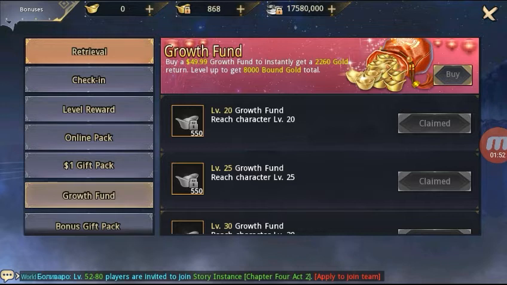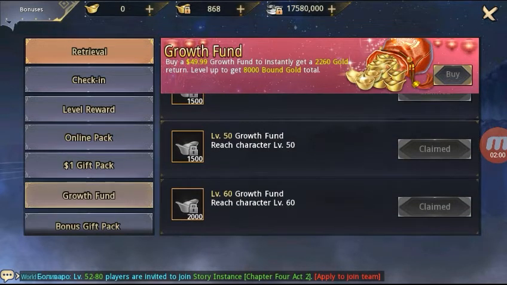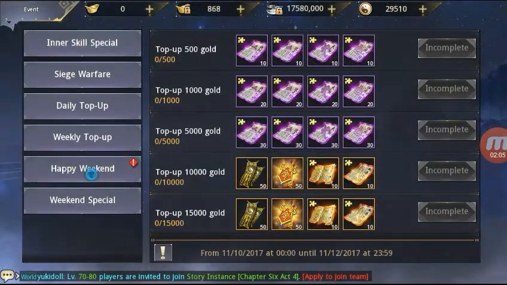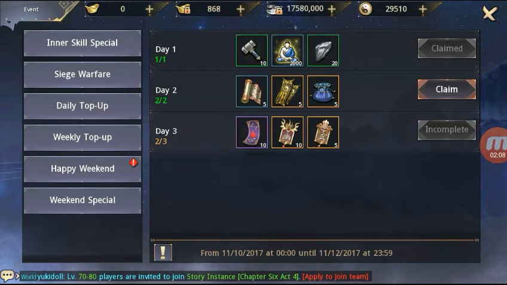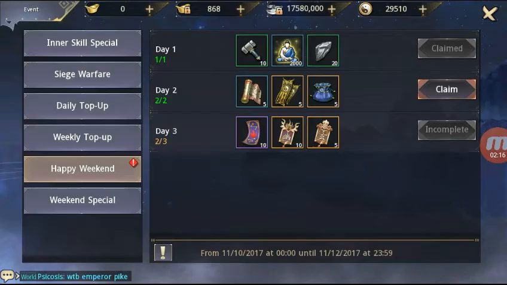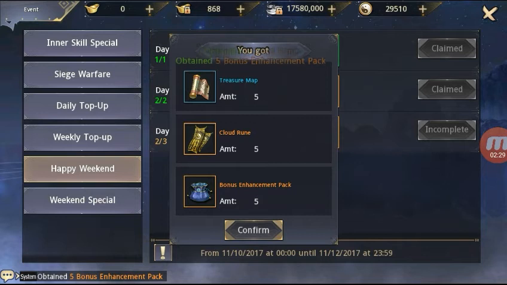For the first time only, you'll be able to buy a growth fund. If you buy that for £50, you're able to claim all of this, but you can only claim that one time only. Then you've got the events tab. So you can go on that, and for today I can claim this, which gives me enhancement packs. And then I also get cloud runes, which allows me to attempt to get some different gems. And I'll be going through that in more detail later on in the video. So make sure you claim all these rewards every day.